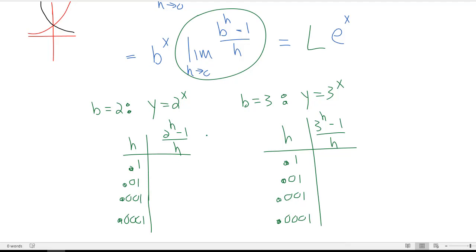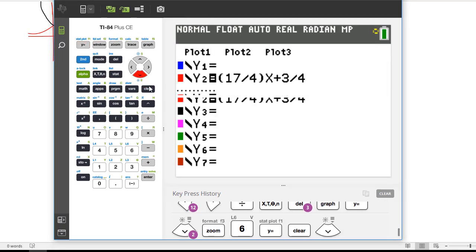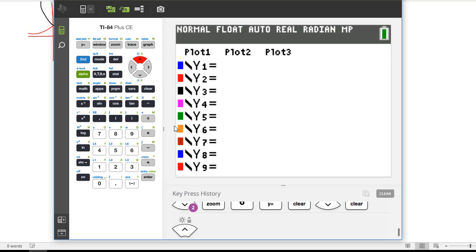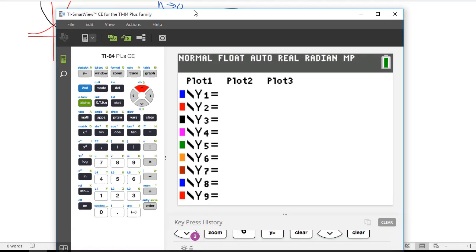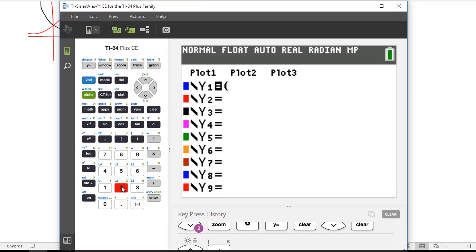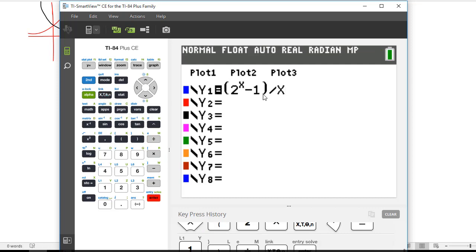All right, so I'm going to have to take out my calculator and type this in to figure out that limit. So here's how I'm going to do that. Let me clear out what I did here. I'm going to go to my expression. Now what am I looking at? I'm looking at 2 to the h minus 1 all over h. On my calculator, I'm going to use x, so I'm going to say 2 to the power of x minus 1, and then divide all of that by x. So this is the same expression: 2 to the h minus 1 all over h. And I want to let h go to 0.